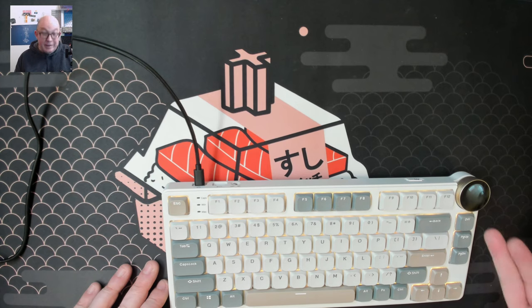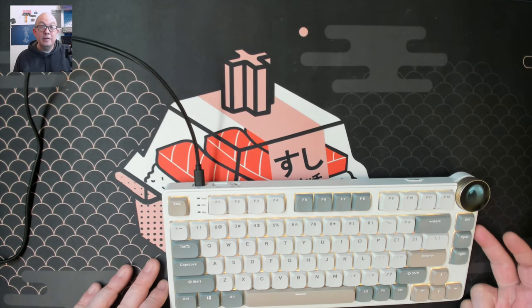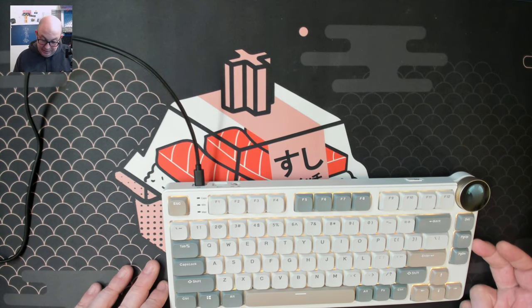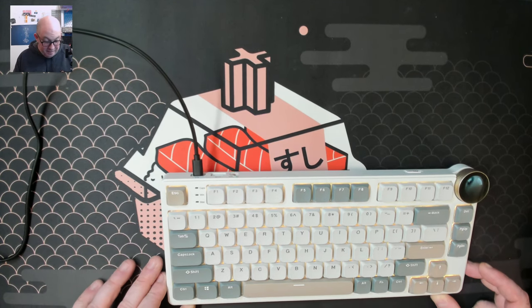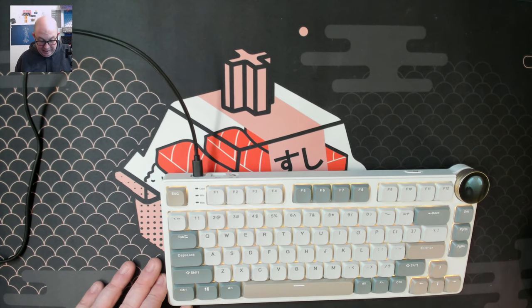Two of my kids were like, can you do this to my keyboard, or can I just get this? And I'm like, this one's mine. I guess I'll have to buy you guys one. And they're like, yeah. So it looks like I may be getting another one. My daughter saw that it came in the red and she was like, ah, that one.